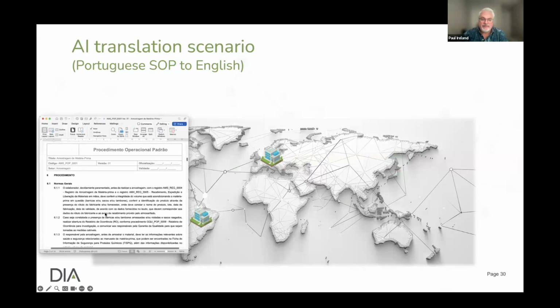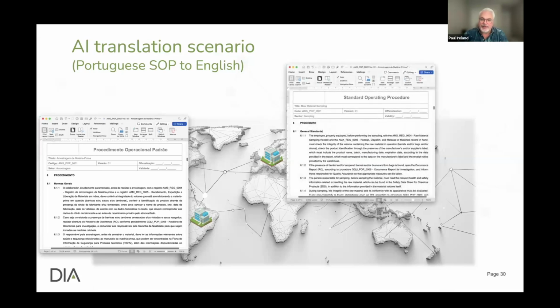Same thing if I'm in Brazil and I'm writing an SOP, in this case in Portuguese. I can have that automatically translated in a contextual way using AI, not like the old Google Translate, which you may have used, where it's translating word by word. It really understands the context and the meaning of each paragraph as well. So the use of AI in translation is a lot more effective. You may still need a manual, human step in there to provide a final QC on the translations, but it's certainly a step that a lot of translation services will go through, leveraging AI as well. And that part can be fully automated.